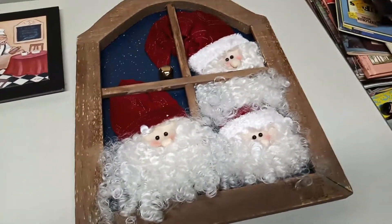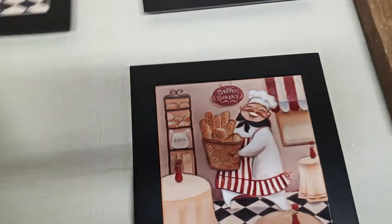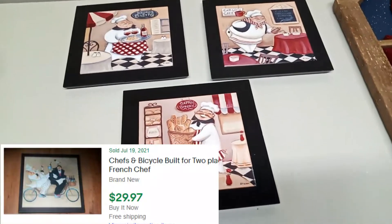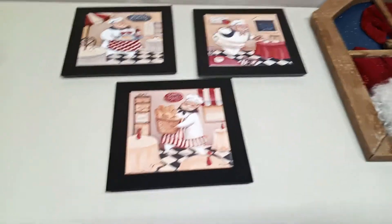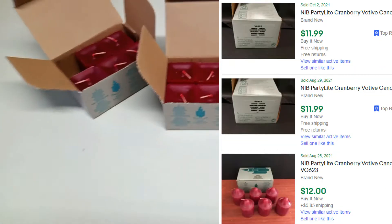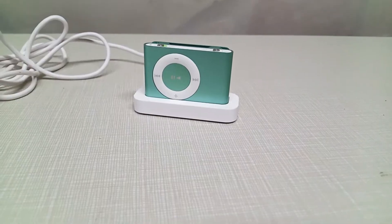Then there were a set of what you call Fat Chef Pitchers made of tile. There was a fourth one but it had a pretty big chip in it. This one has a small chip which I did disclose. And then a pack of PartyLite candles — these smell amazing, they're cranberry. There is one missing in that box. I put them for $12 plus shipping as a set.